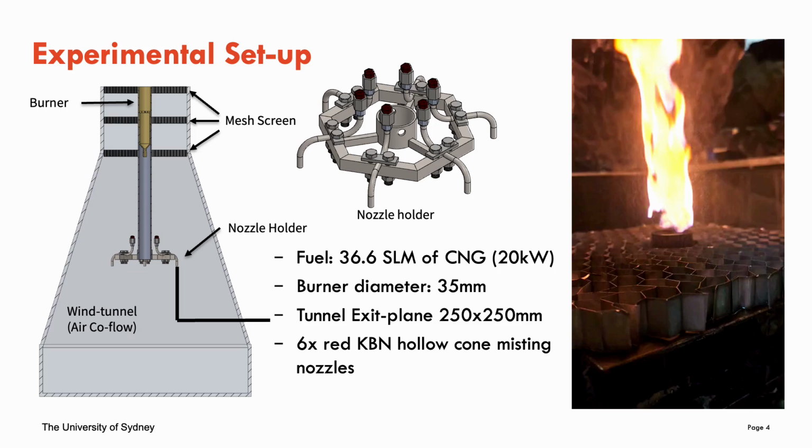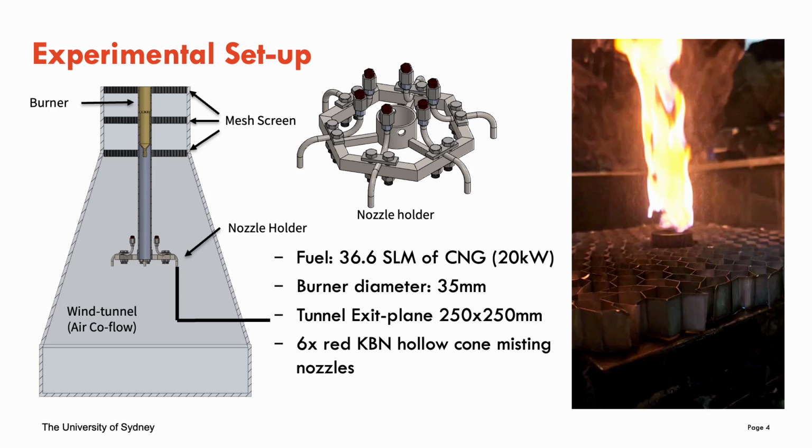Let me first go through the experimental setup. Our experimental setup is essentially a co-flow design. What we mean by that is we have our burner sitting in the middle of the wind tunnel, and recessed in the wind tunnel is a nozzle holder which holds, in our case, up to 6 water misting nozzles.